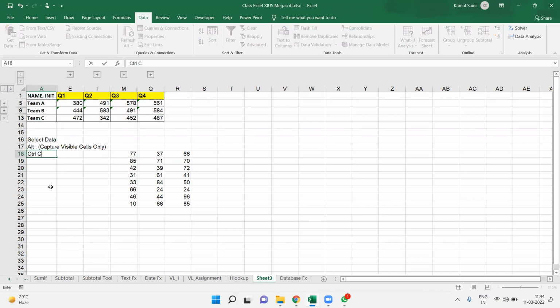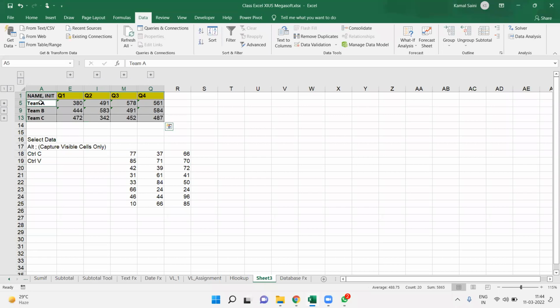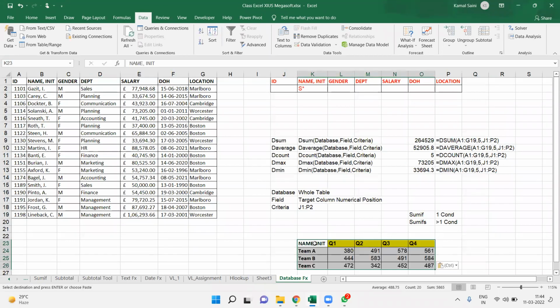Then Control C for copy, and wherever you want to paste, in the next sheet, Control V. It only pastes the designated part. Very effective and important.